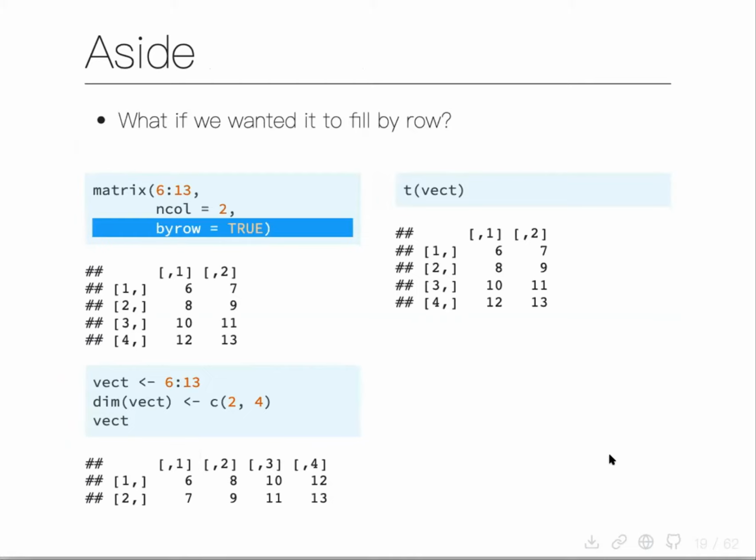But we could also do this by hand, by first creating basically the opposite of what we want, right? So we have our vector, and then we create a 2 by 4. So that's what this matrix would look like. And then we just take the transpose of that, which is actually a matrix. Okay, so that's a total aside. It's not really important, but it shows you how they get it to fill by row. They're still filling by column, but with the transpose of the matrix you actually want. So they flip the dimensions, and then they flip them back at the end. Okay.